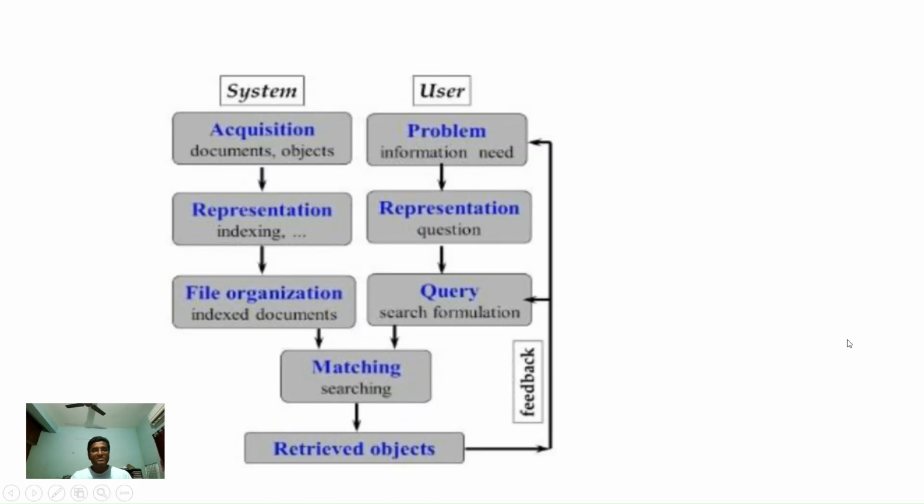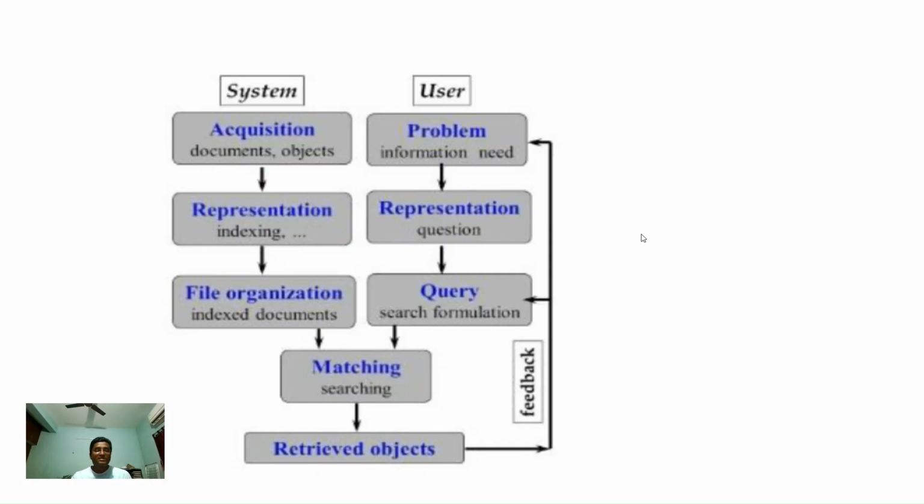If you're going to see how this systematically works between the system and the user, under the system you have the acquisition, the representation, and the file organization. These are the things which come under the system. Under the user, you'll have the kind of problem, the representation, and the query.